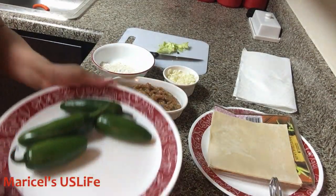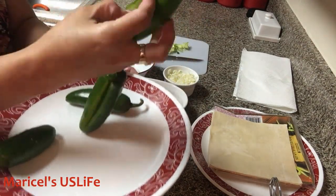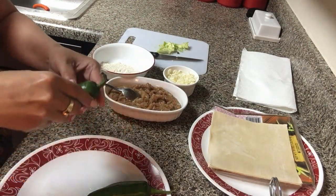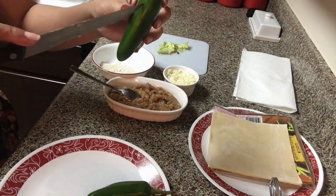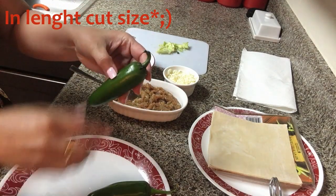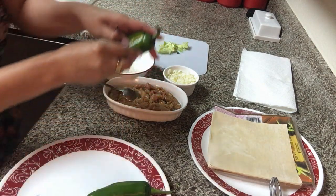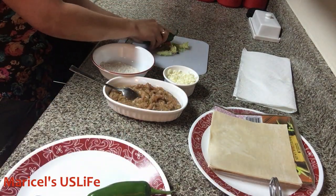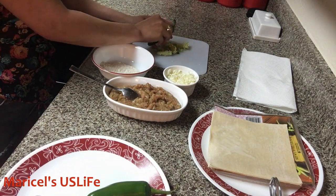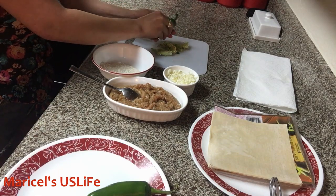So here, mga loves, I already did 3 pieces of the jalapenos. It's open already and there's no seed anymore. What I did, I cut it lengthwise, and then you slice here like a letter T, and you take the seeds out like that. This is the last piece. This is supposed to be 6 pieces, guys, and I'm the only one going to be eating this. I used a couple of pieces for my sinigang a few days ago.